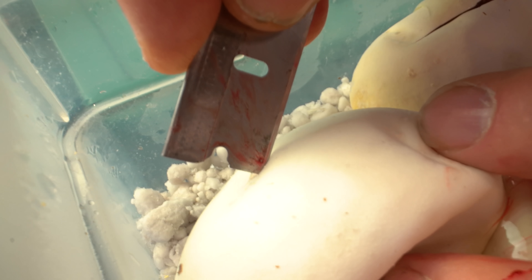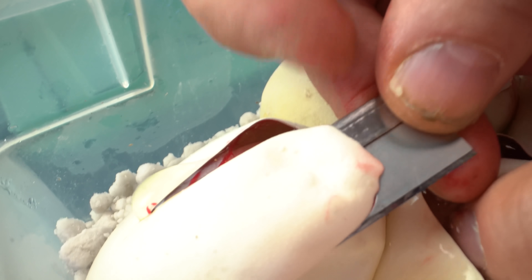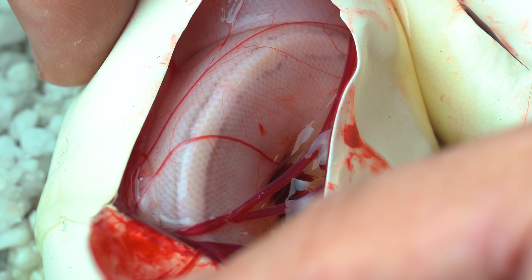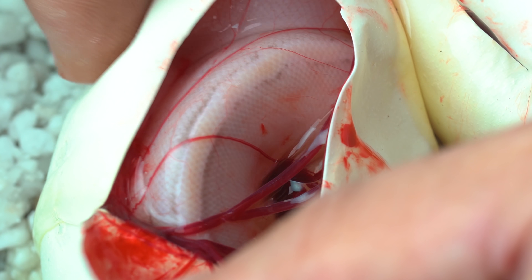Last egg — I'm going to call it a pastel banana G stripe. And you've got to be kidding me, it's a pastel banana G stripe! By the way, be careful when you're cutting eggs because you don't want to hurt the animals, but you also don't want to cut yourself. I get so excited that I literally cut myself cutting an egg — the first time I've ever done that in about 30 years of cutting eggs. But that's how excited I was, and it was cool that we called the last one.